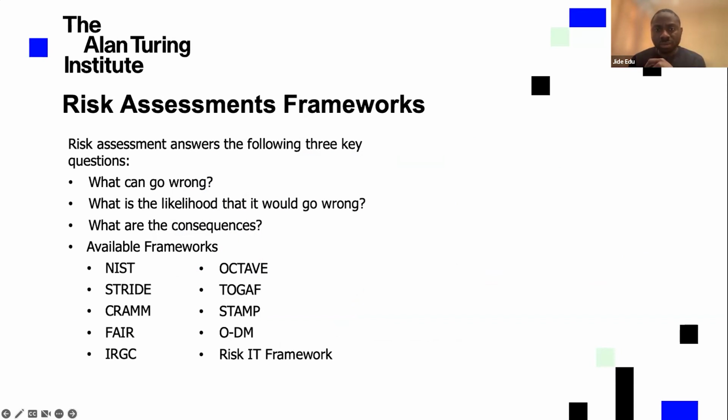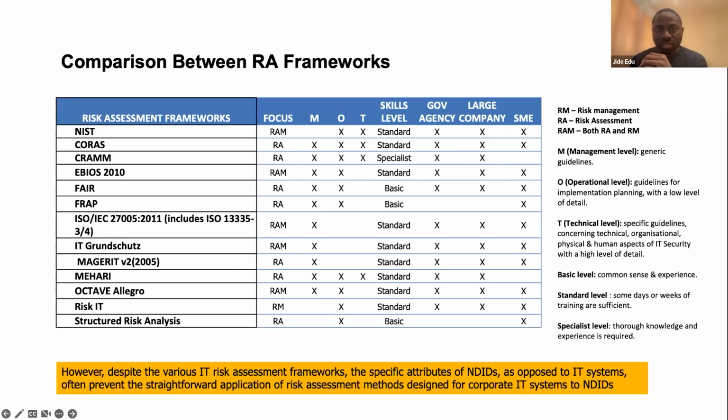Although there have been different cyber risk assessment frameworks, some of which have been developed by international organizations, governments, and research institutes, despite these various IT risk assessment frameworks, the specific aspects of national digital identity systems, as opposed to IT systems, often prevent the straightforward application of this risk assessment. We also found that up to now, there has been no risk assessment standard to govern nations in assessing emerging risks before implementing their national digital identity systems and solutions.